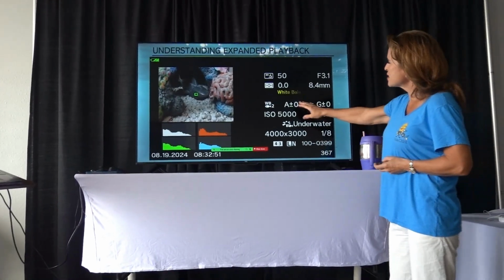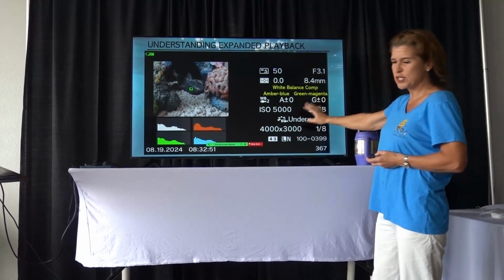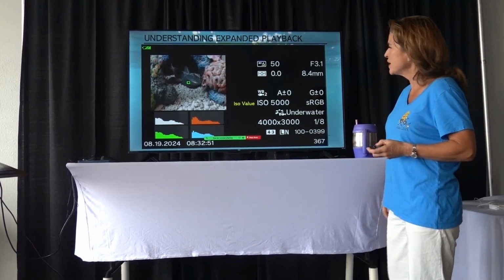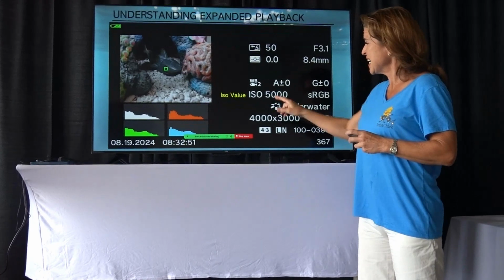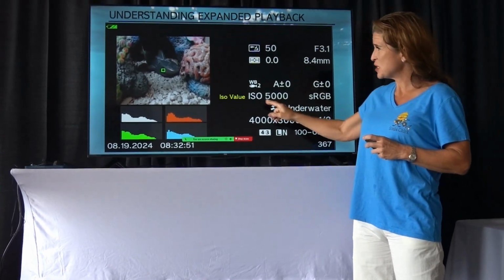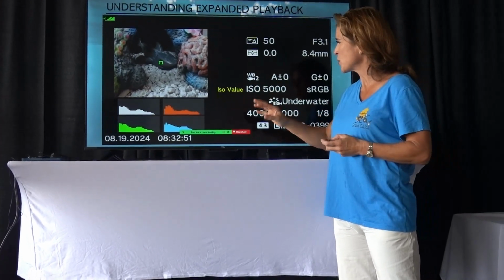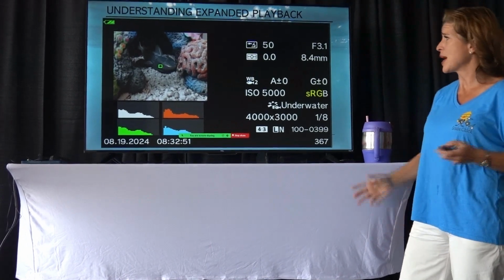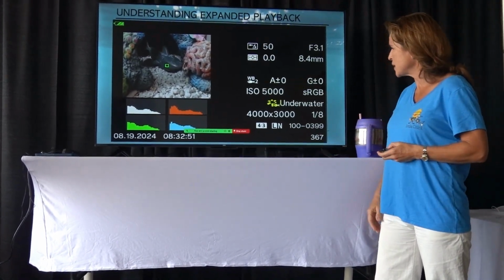Okay, these are very technical: your white balance compositions, your amber blues and your green magentas. You can mess with that, but basically we're not going to worry about that on the screen. ISO value, here's your film speed in the old days. This is very scary. This image, I don't even know how it came out, but if you zoom in, it's going to be super grainy. You want to pay attention to where your camera is guessing your ISO should be. Color space, not going to worry about that. It's always going to be that.